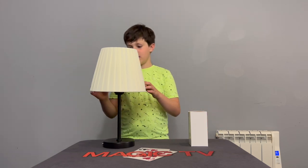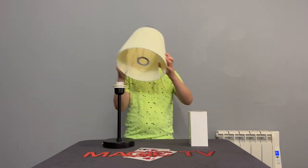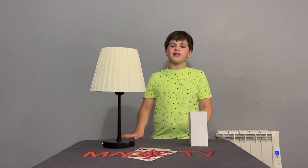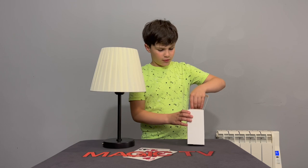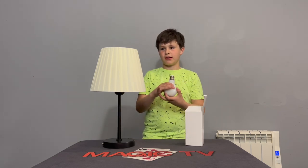This is a lamp. It's actually the lamp that I keep by my bed at night. I brought it here to show you an idea that I had for a trick when I was going to bed last week. Like I said, getting an idea for a trick is like a light bulb shining brightly. This is the light bulb for the lamp. I'm going to put it back in there, but can everybody watch it carefully?